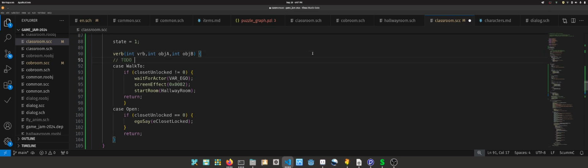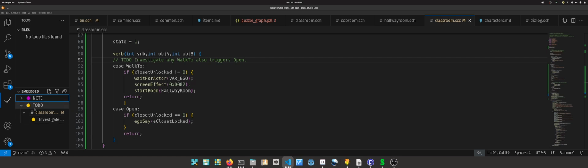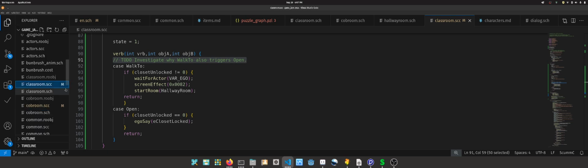To do: investigate why walk to also triggers open. If I look here now, I have a to-do. And so I can go right to the to-do and fix that stuff. So that's really cool. So I just need to remember to look there. Maybe I need a to-do file to remind me to look into the to-do tab.